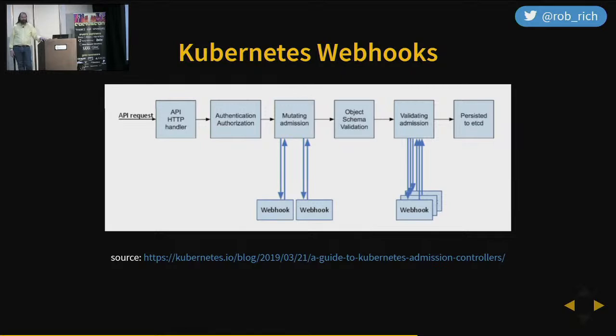Hey, that sounds familiar. Let's put that right here. Let's put our container scan results right here. If we've seen the container before, if we've scanned its contents and identified if this container is good or not, we can make the choice right here. And we can say, nope, this container is not good enough to run. We're not going to schedule this pod. The beauty of putting it right here is that it can't launch in our cluster if we don't give it permission to do so here in this validating webhook.